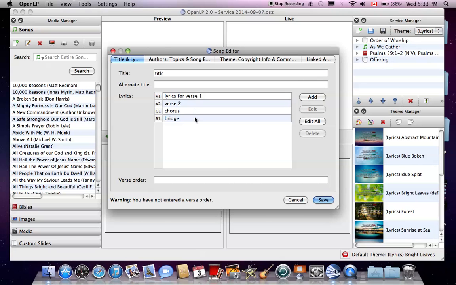Okay, so these are all the verses and choruses, but it's going to show up in this order if you leave this verse order part blank. So what you want to do is put it all in here. And you can see here, now all the verses are in use. It's just reminding you that I didn't use all of these yet. Verse 2, chorus 1, bridge 1, or if your song is different, you might end up doing something different. It really depends on the leader and the song.